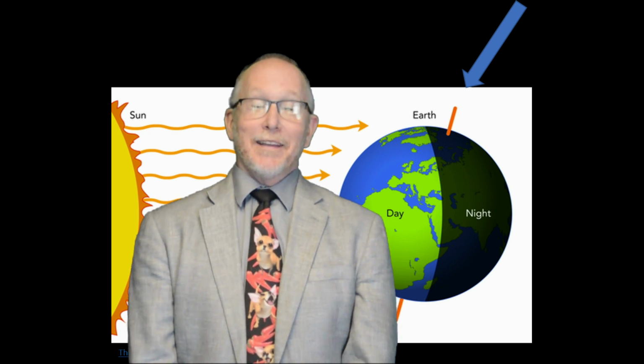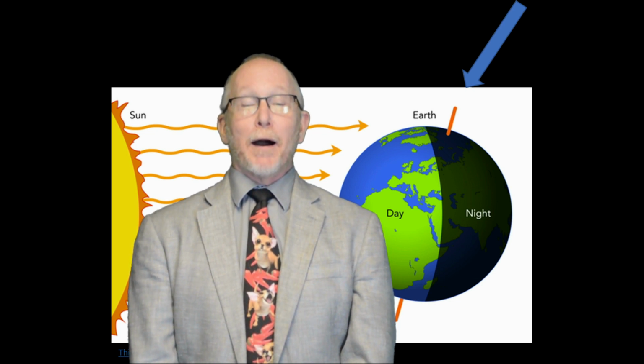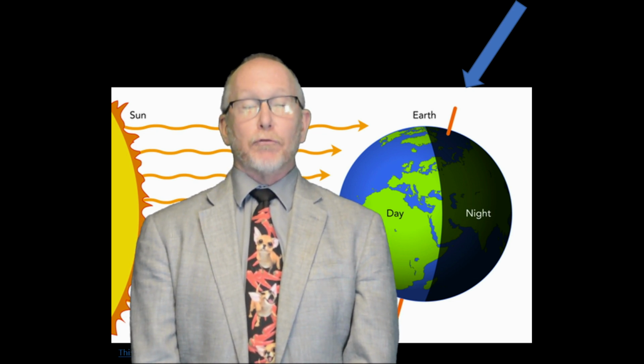So I want to try and make this a little more like normal in our classroom. A quick review here. You see behind me the image of the sun and the earth. The side facing the sun has day, and the side away from the sun is night. I know this is all new for you, so just hang in there with me. Hey, it only gets harder. So you can notice the sun's rays and the earth will rotate. Keep that word in mind, rotate. We're going to cover it later.